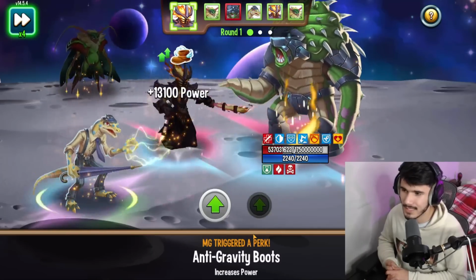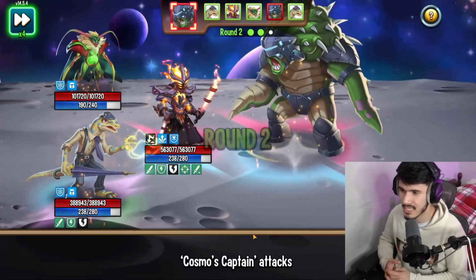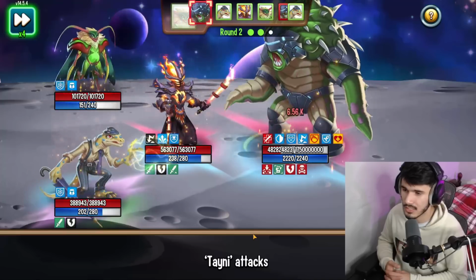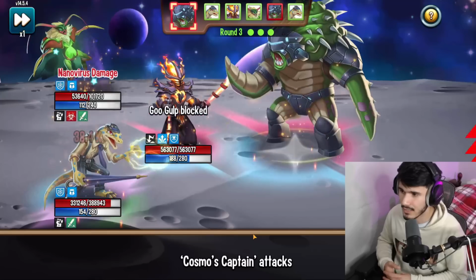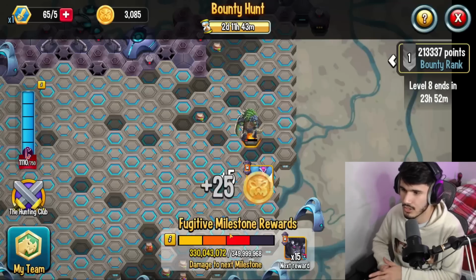Almost every battle is basically close to 100 million, which is not that bad. But then sometimes you get those good hits that are a couple hundred million. And again, some players are dealing over 300 million with this setup. So you just have to get lucky. Everything needs to go right, and you can deal that much damage.